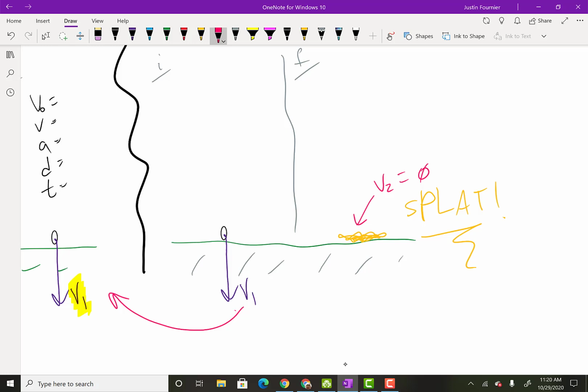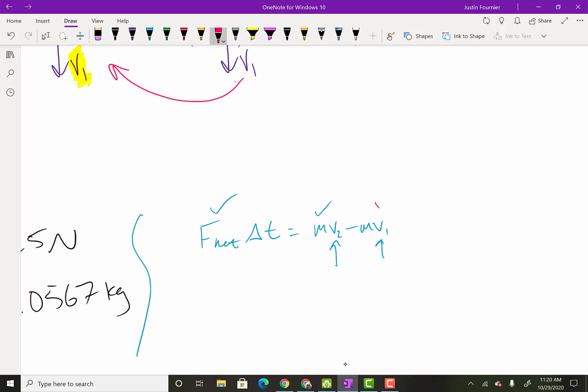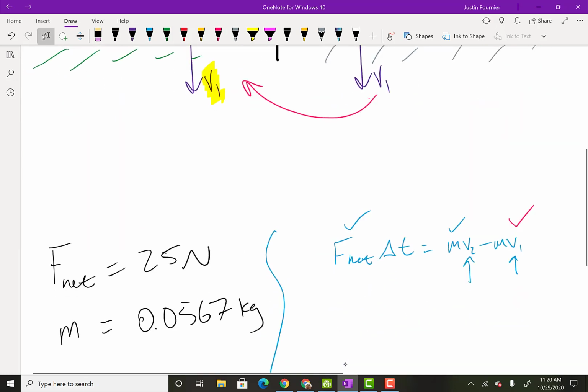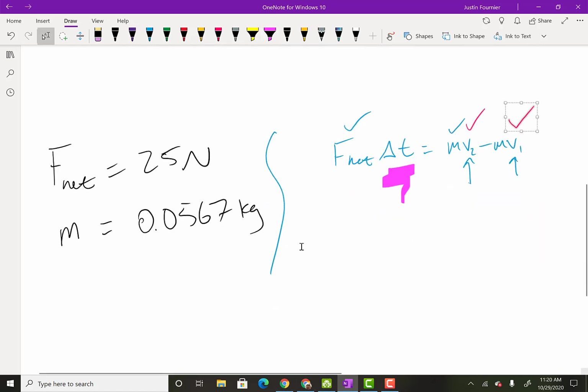And so that should solve your problem, because now you'll know V1, which you've calculated over here in part 1, and then you know V2. I'm not going to repeat it again because that's for you to do, and you should be able to then solve for delta t. So hopefully that helps. Okay, awesome. So, all right, now I'm going to stop recording here.